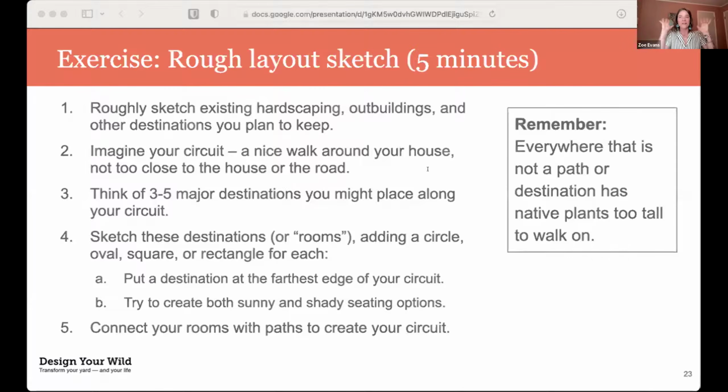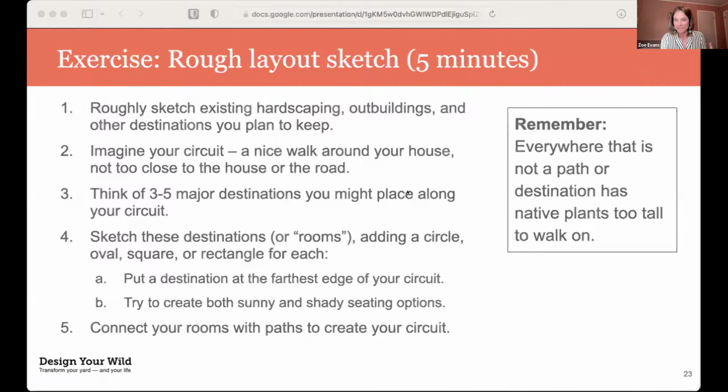All right, we have 30 more seconds. Sketch your drawing. Again, you don't need to be attached to it. This is not one and done. This is an iterative process. All right, 5, 4, 3, 2, 1. I'm seeing more people with a lot of trees. That's great. I'm so thrilled. All right, time's up, pens down. You just made your first layout. Whatever's on there, you did it.